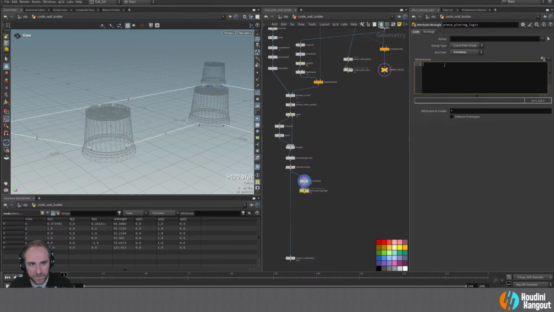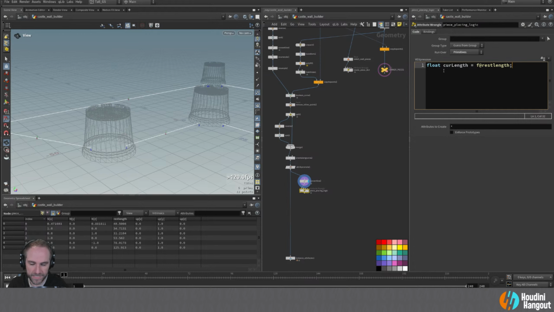Okay, so let's start doing some stuff here. We're going to set a float. I'll make this a little bigger, sorry, it's probably a little small. We'll call this current length, and we'll set this equal to f at rest length. That way we're not manipulating this rest length attribute for these individual primitives. We're just manipulating an attribute or a variable within the vex node here itself and within the wrangle. So that's going to make this a little bit easier.